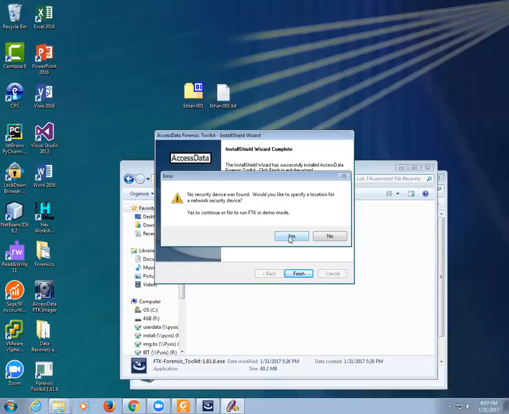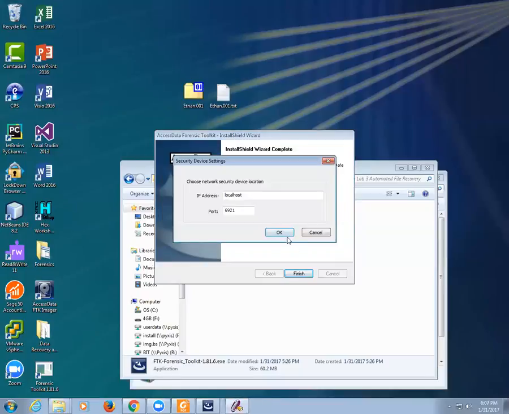But I'm going to show you how to put in the license anyway. And it's 500 every time. So in other words, I can do 500 now, reboot it, 500 more, reboot it, close out the application, bring it back. So it's not like 500 that adds up over life.